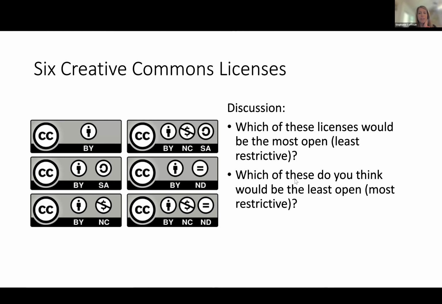So most restrictive, the least open. What do you guys think would be the least open, most restrictive? So Liana says ND seems most restrictive, but we do have 2 licenses that have a non-derivative. You can have the CC BY non-derivative, CC BY NC non-derivative. So I was like, well, with the NC non-derivative, does it matter when you're thinking about least and most restrictive whether or not you can use it for commercial purposes? Yeah, I guess as educators, it doesn't, right? Because we could use either of those and we would have the same problems.